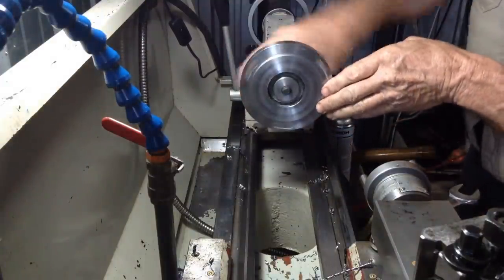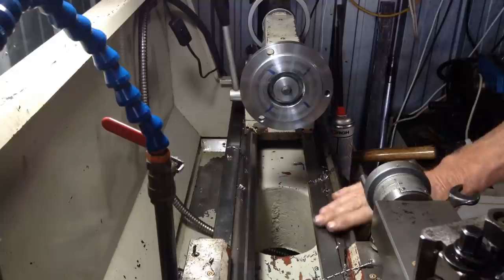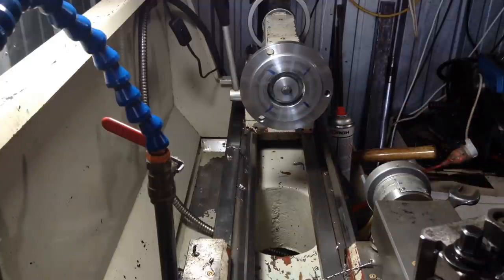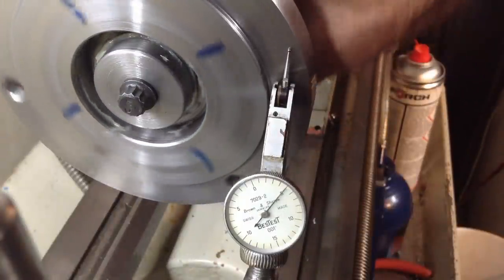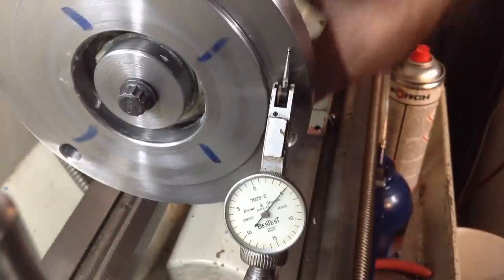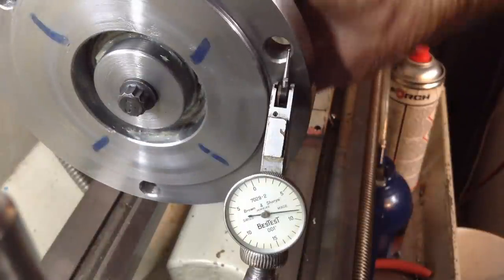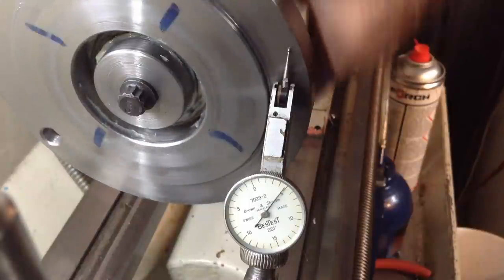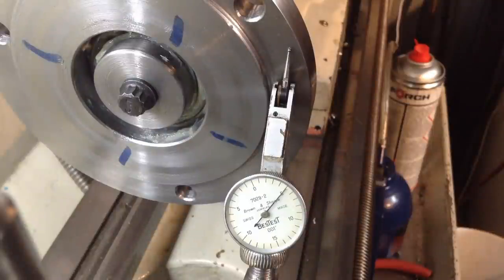What we can do now, we can put an indicator on this face, and this will be the final test to see how we did with all our hub alignment with the bearings. So we're getting a good reading there. Once we're clear of the holes. So I think that's a good result. So I think we'll mount the chuck up on it now. Well, we've got to put the oil seals in first, so we'll do that.